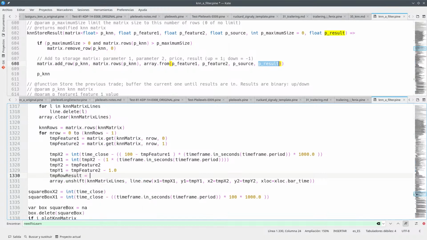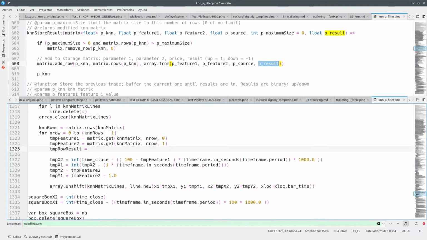It's going to be whatever we have on the row, so this is going to be the end row of the matrix.